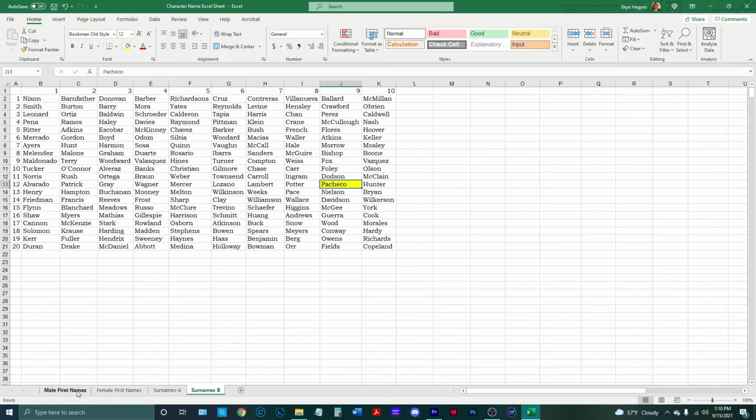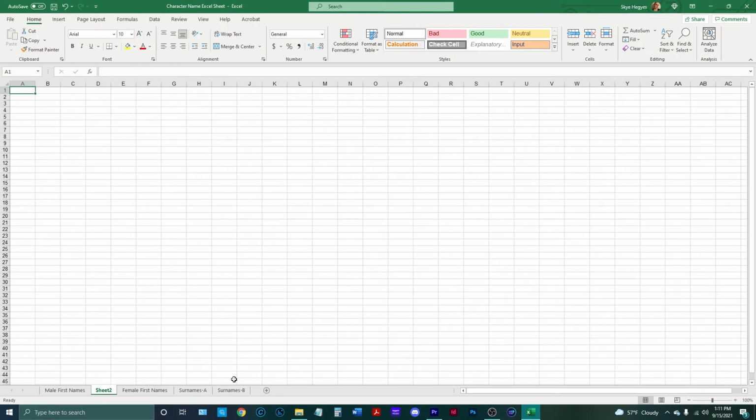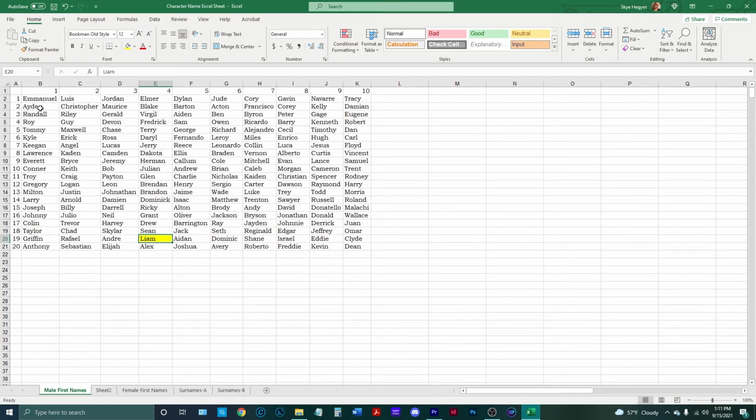What I generally do is once a character's name has been used, of course I say I can't use it again. When this list is 50 to 75% completed, meaning that 50 to 75% of the names are in yellow, what I might do, I haven't reached this point yet, so I'm not positive what I'm going to do, but what I might do is create another sheet or another tab where I include all of the names that I have used before, and I'll do something similar to what I've done here on the first sheet.